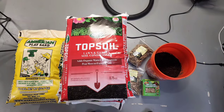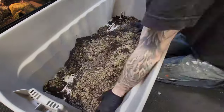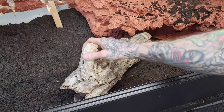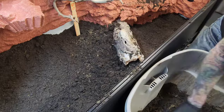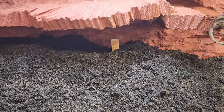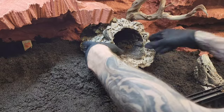Now for the substrate. I used Scott's organic topsoil, play sand, and a small amount of sphagnum moss to create microclimates. I used a 70% topsoil and 30% play sand ratio. Went ahead and mixed it all together - I think I did this about 14 times. Added some cork bark as a divider to create different gradients. Have my marker so I can see how deep my substrate is getting. My hopes are the hole at the bottom will act as the start of the burrow for the warm side hide. Placed it in its spot and secured it into place.